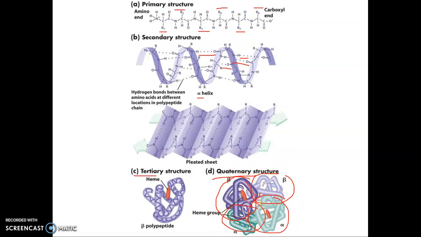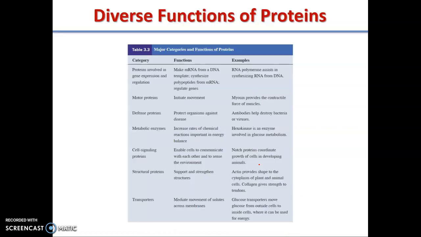So let me back up and define a polypeptide. You have these amino acid chains, and when you join them together in this primary structure, you get a polypeptide chain. It's a chain of amino acids joined by peptide bonds. The difference between a polypeptide and a protein usually is structure versus function. Polypeptide defines the structure. Protein is usually a functional unit, okay? So after it's been processed, it becomes a protein when it functions.